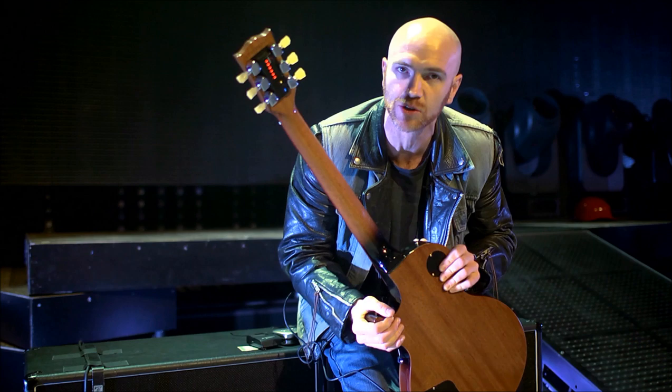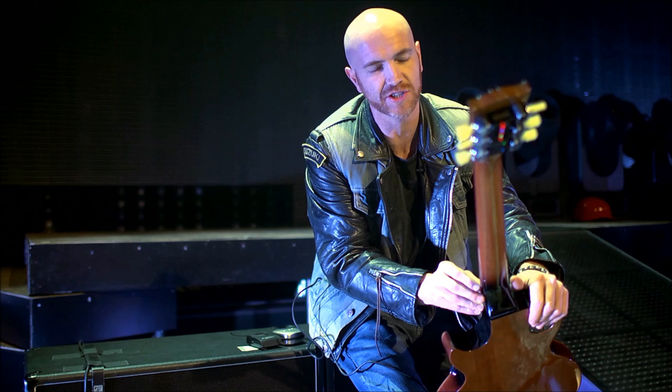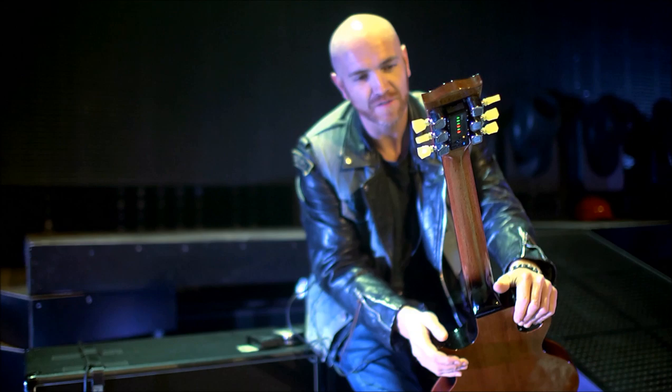So as you can see back here, you've got the tuner which is attached to the head of the guitar. I don't know if you can see those red lights there — we'll show you a little clip of that. But when I hit the string you can watch the head of the guitar move. As you can see it's tuning itself right now. It's the devil's work, it really is. It's amazing — wow, look at that.